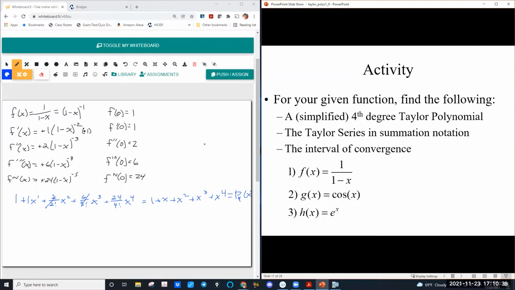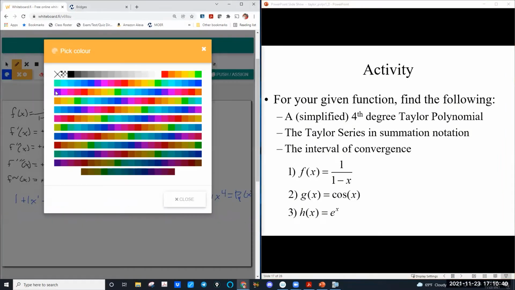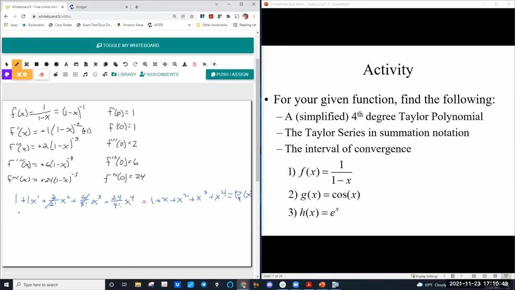These terms would just keep going like this infinitely. So to write this thing in summation notation, we have the sum of, this is actually not a bad one, right? It's just basically going to be x to the n if we start at 0, because that'll make x to the 0, which is 1. Started at 0 up to infinity. So that's going to be the Taylor series of 1 over 1 minus x.